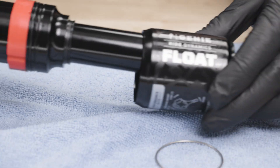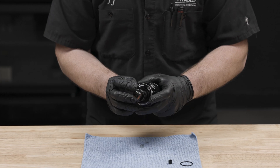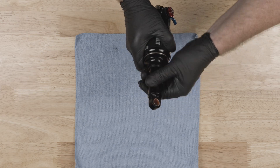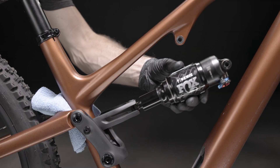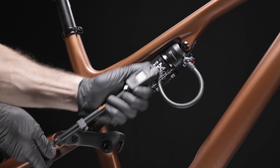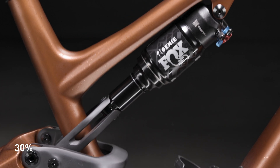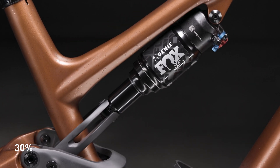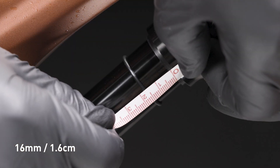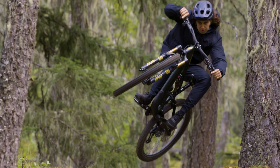Replace the outer sleeve. Replace the retaining ring. Replace the O-ring on the shaft. Reattach the shock to the frame and link. Follow the detailed pivot assembly instructions in the manual. Using a high-pressure shock pump, inflate to the desired or recommended pressure. Slowly cycle the shock in the first 30% of the stroke to equalize the positive and negative air chambers. Recommended starting sag is 16 millimeters. Recheck the sag measurement. Adjust air pressure as needed. And go ride and feel the magic of Genie.